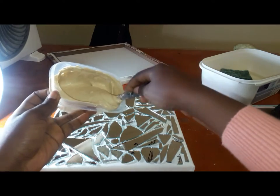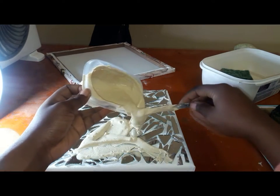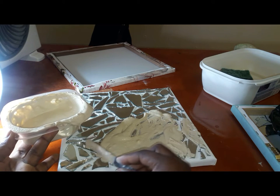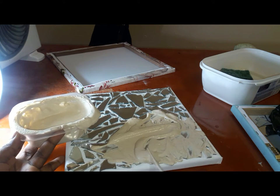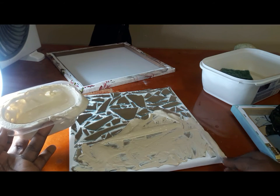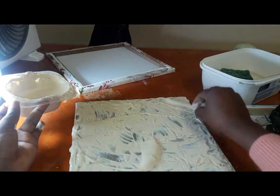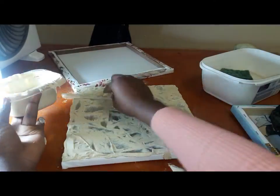And so what I'm gonna do is just pour it over the glass and spread so it covers the whole thing. Just spread it until it covers the holes in between, or the spaces in between. So when you're done applying the grout all over the mosaic piece, you can just scrape off the excess with your spatula and fill in any gaps you see along the way.